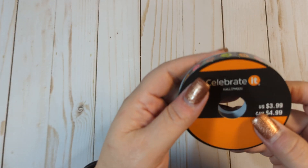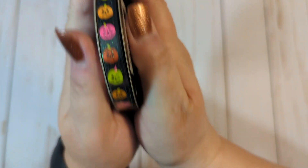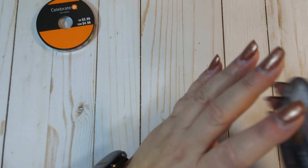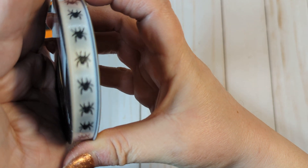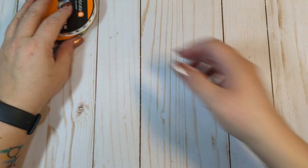So the first couple things she sent me are some trims. It looks like these came from Michael's. This is the Halloween trim that came out this year with the brighter colors they released — super cute, little pumpkins. And then this one is white with little black spiders. Super cute trim. Thank you so much, Renee.